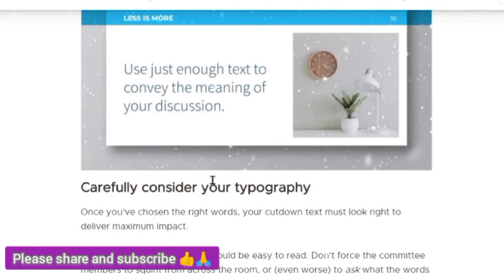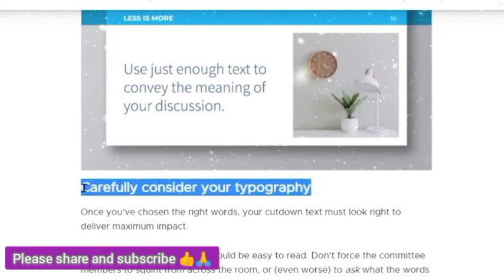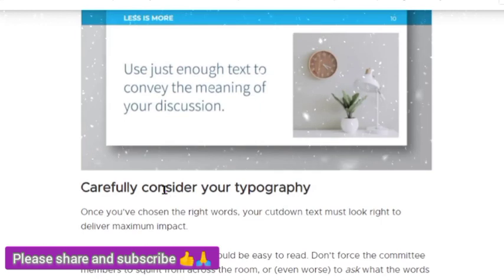The link of this particular website I'm going to share with all of you. So instead of just going through these points, we are going to see for ourselves what a PPT presentation looks like for the final Open Defense Viva OC examination of a PhD. We are talking particularly about the PhD because we know the PhD is the highest qualification for any faculty or any student, and it has to be done very right, very correct. If you go wrong, then your entire exercise, your entire efforts will go wrong. Even though you have done the research well, it has to be presented.